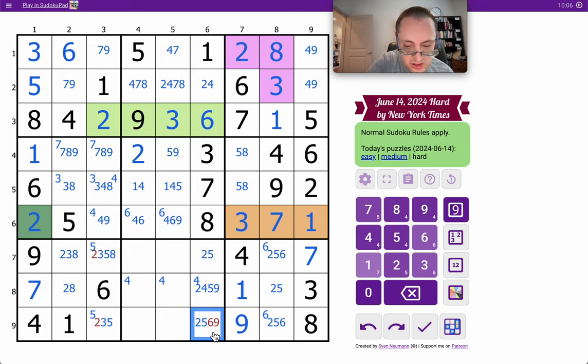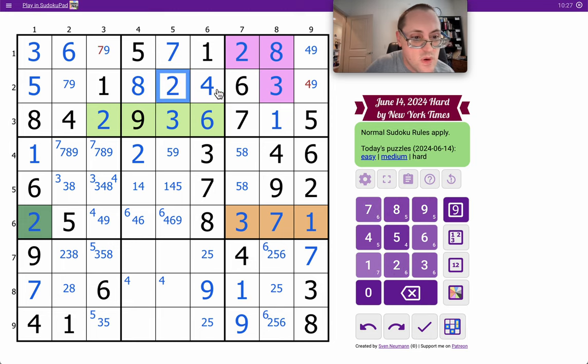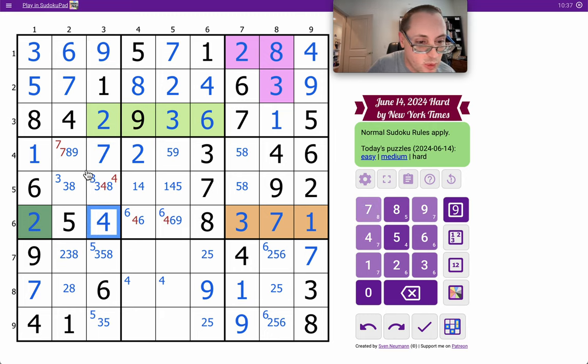This can't be 6, this can't be 6, or 9. 2, 5, well, it means this can't be 2, it's a 4, and therefore that's a 9. 4 is down to those two spots. These aren't 2. The 4 in box 2 places 7, 8, and 2, which places 9, 4, and the top rows are done. This can't be 7. That one must be. This can't be 9. That's a 4.